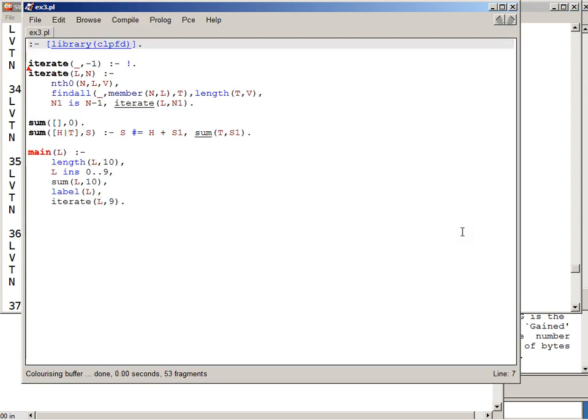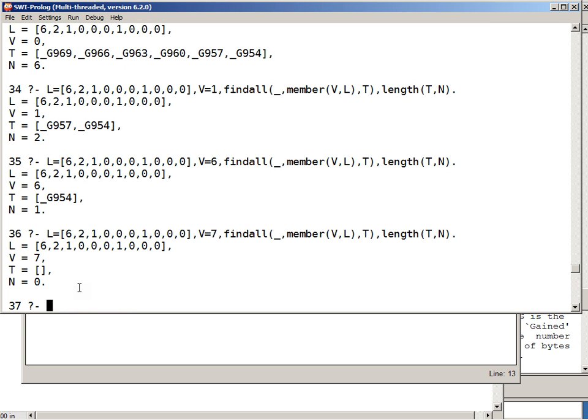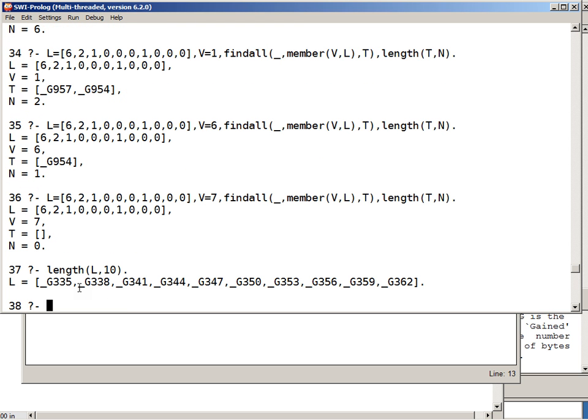So I'm going now to the solution. The solution is a list L, which has 10 elements. You see, I'm not saying what L is, but I'm saying that L is a list of 10 elements. So L will be created as a list of anonymous variables. If I say length L 10, what I'm getting is a list of variables, and these variables can be bound later to something, and they're going to be bound to these numbers later, right?